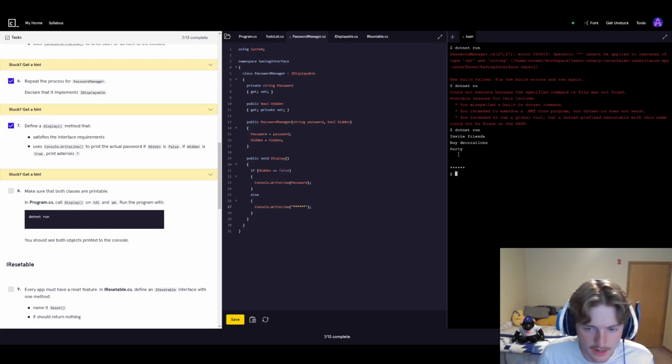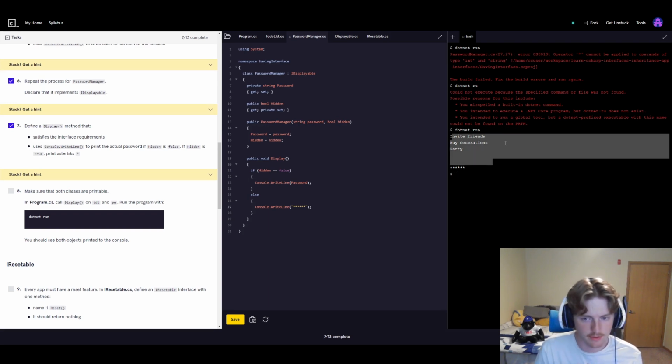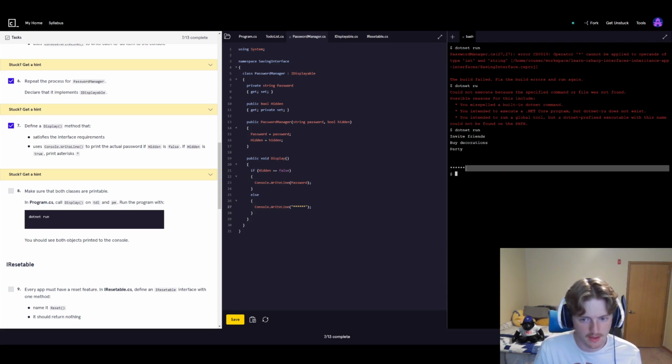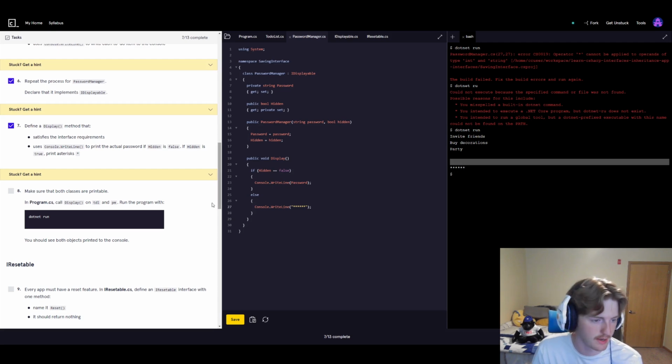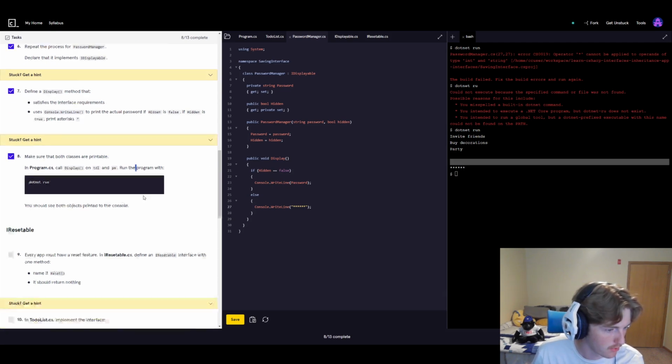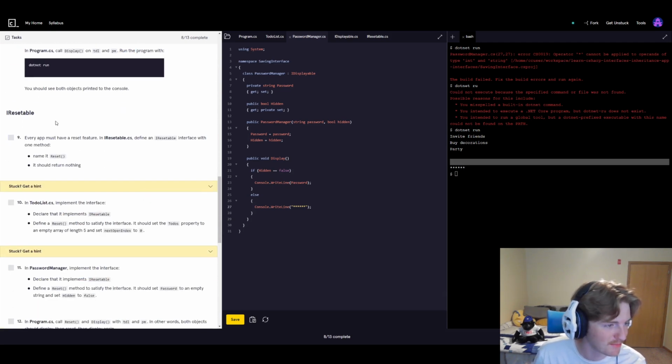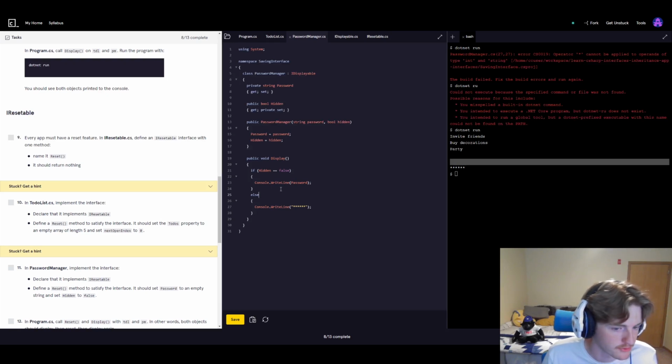Okay, well, it actually looks like I did it correctly. It ended up printing out invite friends, buy decorations, party, and then the 6 asterisks that I wanted it to do. So we did actually see both things. So I actually didn't make any mistakes. It was just about what can be done in Console.WriteLine for the password manager's display. That wasn't a mistake with anything that we've learned.